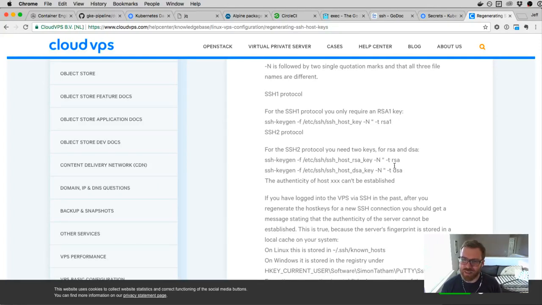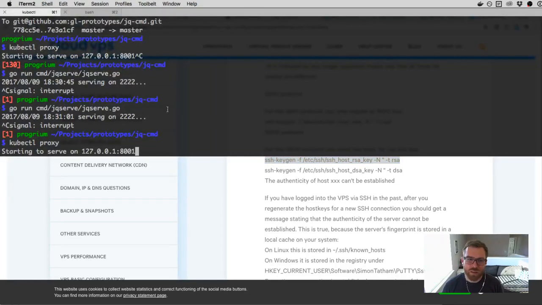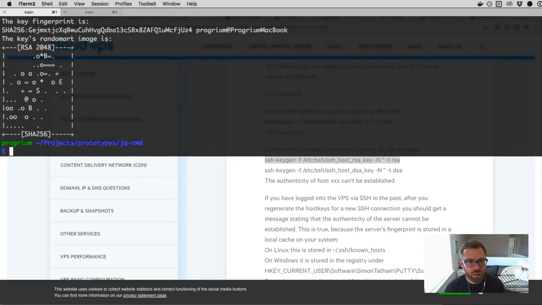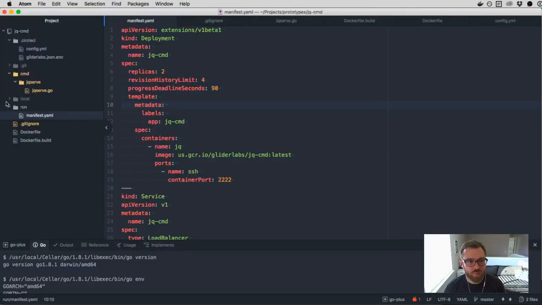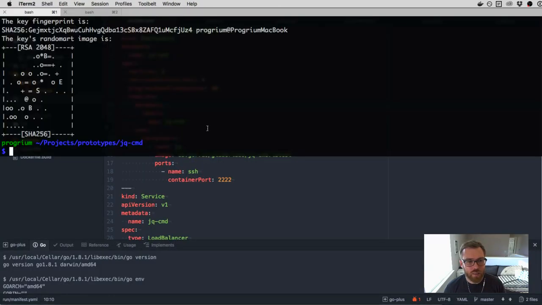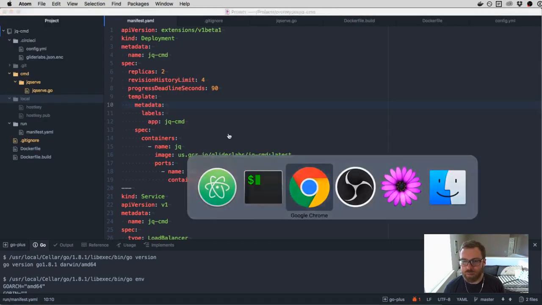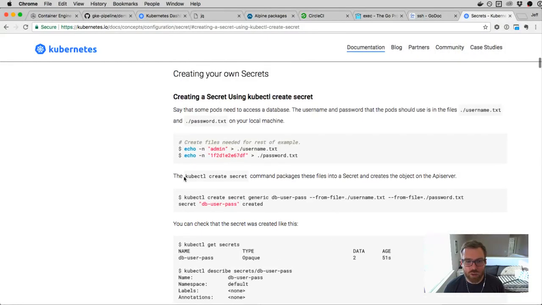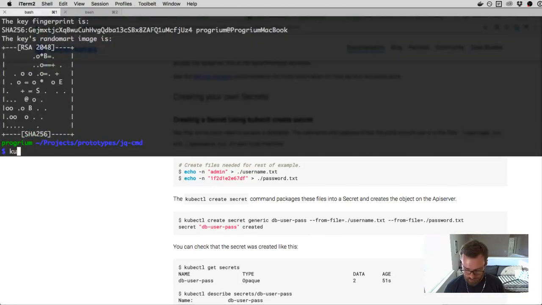Yeah. So I'll put it in local. Yep. And then it's the private key that we want to put up there.